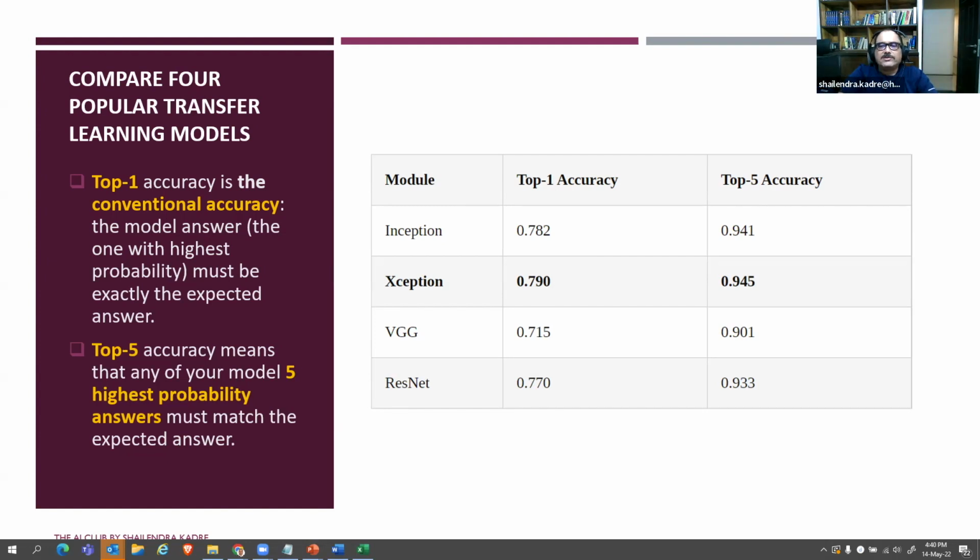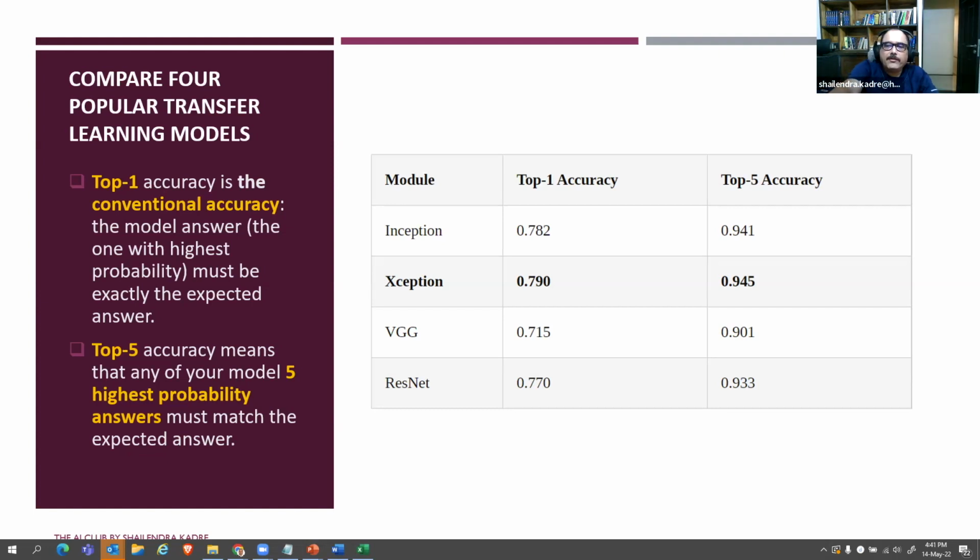So top 5 accuracy means it is a multi-label problem. At a time 5 classes have to be predicted in top 5 accuracy. 5 labels are there which are to be predicted. That is a standard way of looking at it. Top 5 accuracy means your problem is a multi-label classification having 5 classes to be predicted at a time.